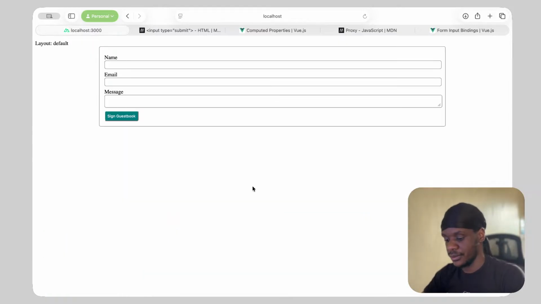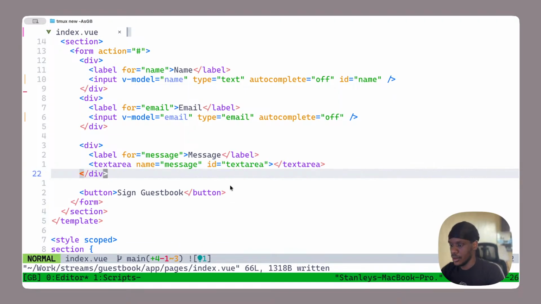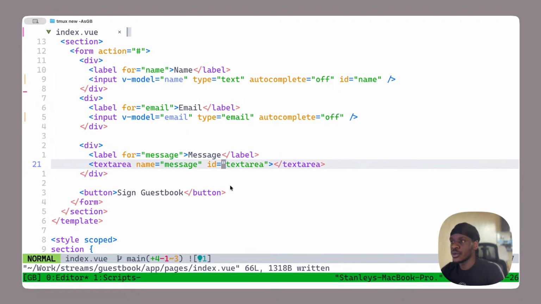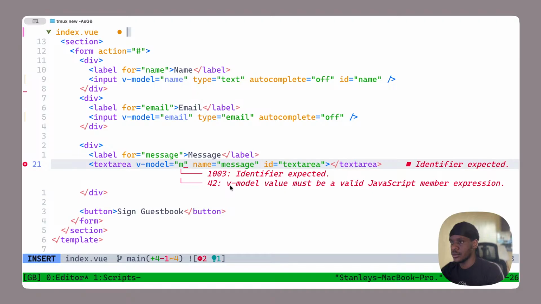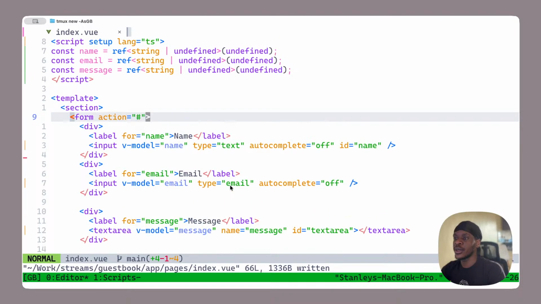Okay. So the textarea, v-model, this is our message. And just like that, you're able to capture input.